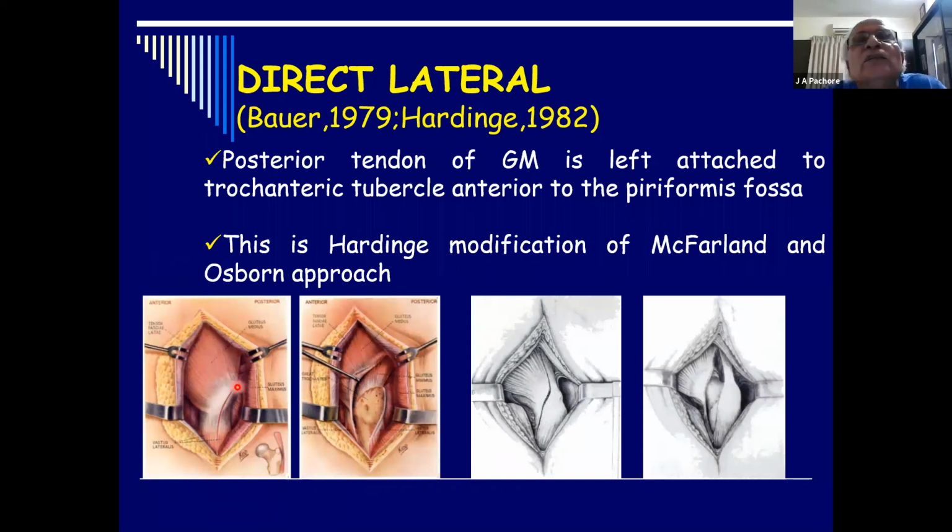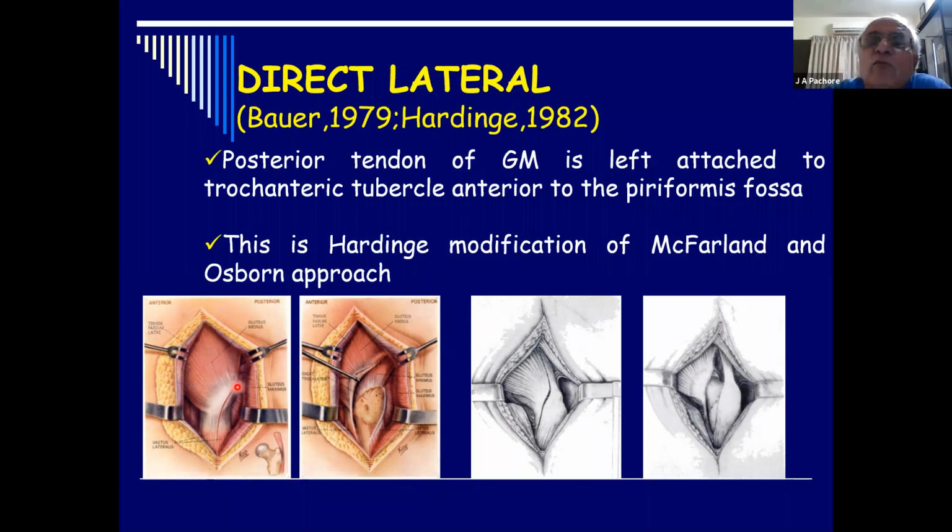He was a very gentleman. He was at Wrightington Institute, Wrightington. Unfortunately, I had no chance to see him, but he himself had a fracture dislocation of the hip after having some major accident. That was the Harding from UK. So all of you should know that he modified from the Osborne approach, and we will discuss how the Harding approach is.